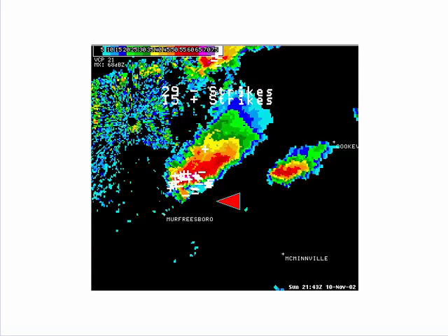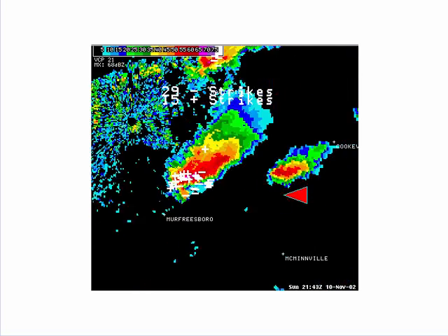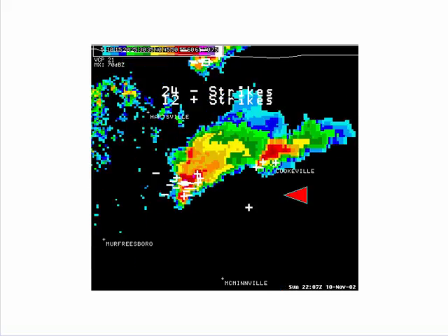This occurred just as a storm to the east in the warm sector passed east of our storm, but I don't think there's a relationship, or we don't know if there's a relationship or not. I don't think there is. I think this storm is just traveling along with that cusp, and it's just getting stronger with time, and you can see here that's reflected both in the reflectivity pattern as well as the total lightning CG count.